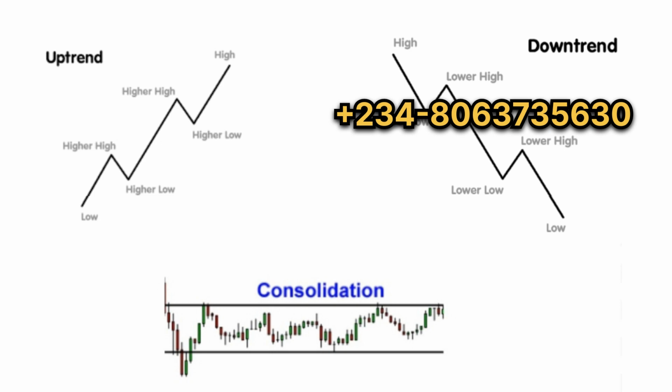Next is the ranging market. Now, when the market is ranging, you are expected to do nothing. When the market is consolidating within a certain range, all you need to do is stay out, go and play games, go and have fun. Just be calm, allow the market to do its thing, and the moment it plays out and gives you a reason to buy or sell, only then can you take a trade. I hope I'm making sense here.